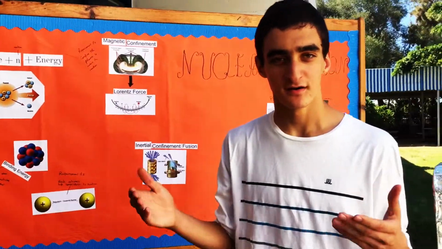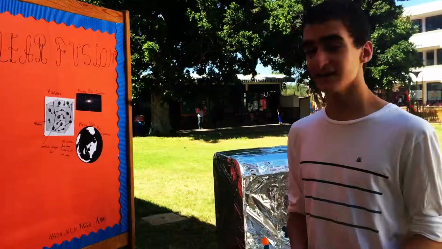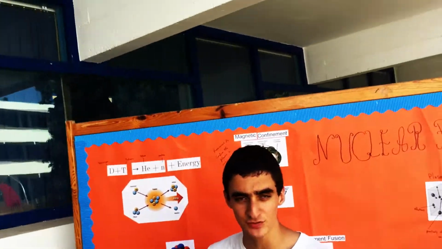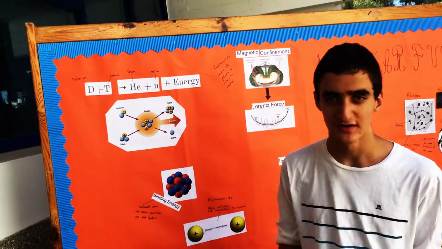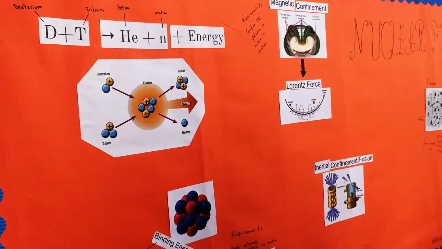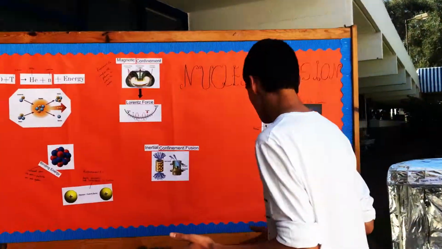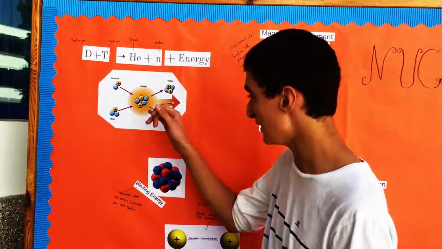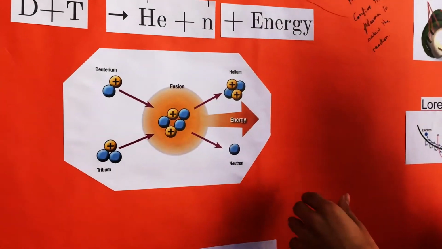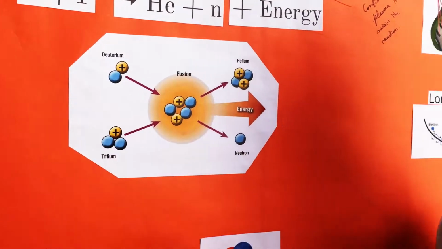But why do we use deuterium and tritium instead of other elements to create nuclear fusion? It's fairly simple. It's because these two will react more efficiently. That's because there's less repulsion between them, as there's only one proton in each one, instead of more and heavier elements. Also, when they react, they will release more energy compared to other reactions such as the hydrogen and hydrogen one that occurs in the sun. Lastly, they will reach a self-sustaining temperature more easily, which means that at some point the energy from one reaction will be able to cause one more reaction after it, and so on.